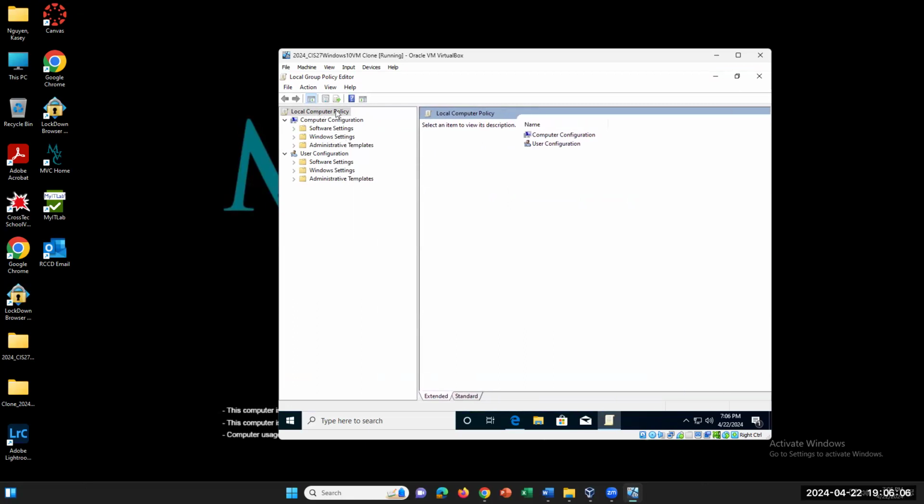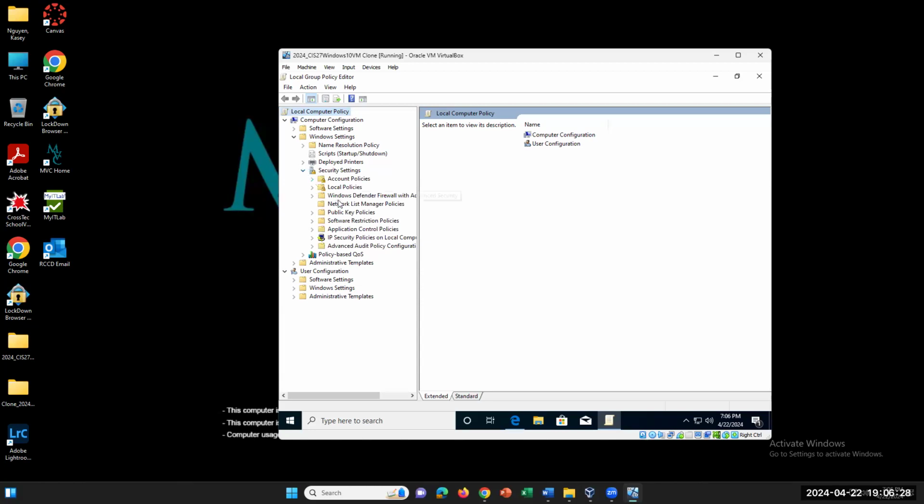Anytime that you change configuration for your accounts, all of those things, it belongs to computer configuration, not the user. So focus on this area right here at the top. And in password policy or account policy, you would go to Windows settings and you would go into security settings, right?